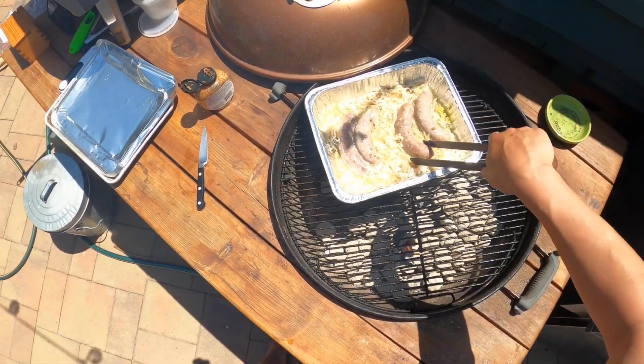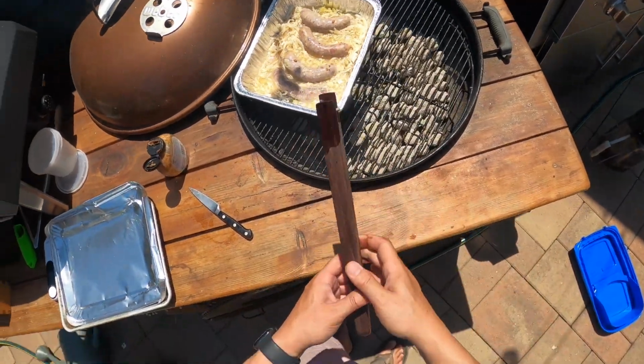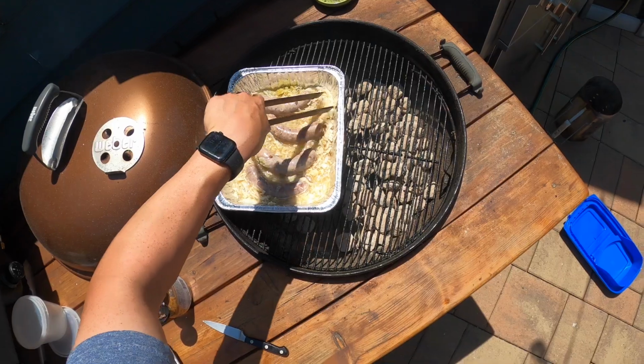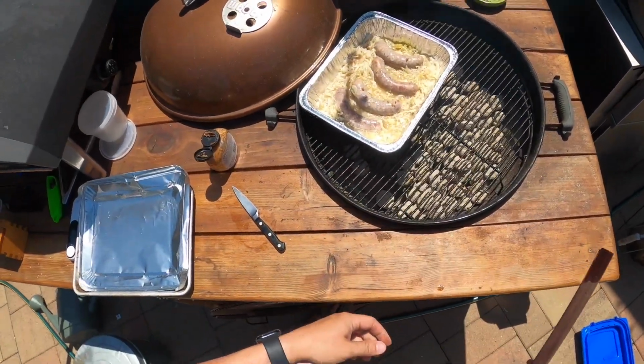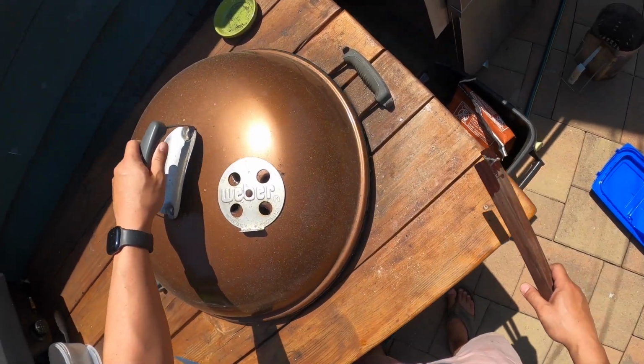Nice tart acidic apples are nice in there. You could also do herbs like fresh thyme or rosemary or sage. Spices like juniper berries or black peppercorns are nice. Get as creative or as uncreative as you'd like. All right, so now I'm gonna cover these and let them start to come up to temp.